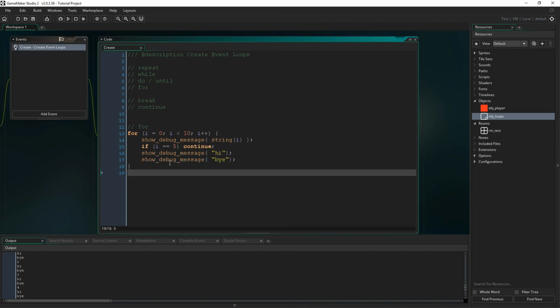So that was what we're going to cover today. That's everything you need to know about loops and how to break out of them and how to continue on in a loop, but skipping some logic. These are very powerful. You're going to find lots of ways that you can use these in your games. So hopefully this is pretty helpful.